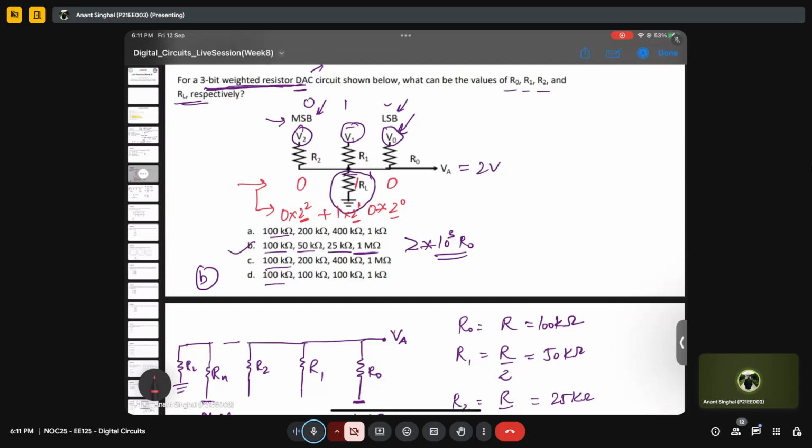So if you are doing the opposite conversion, what I basically mean now is, let's say a 15 volt will correspond to something like 1 by 2 plus 1 by 4 plus 1 by 8 plus, yeah, that would be it. So if I even write 15 by 16, this is the actual conversion of that 15 by 16. So that is why every register is getting halved as we are going ahead and ahead.